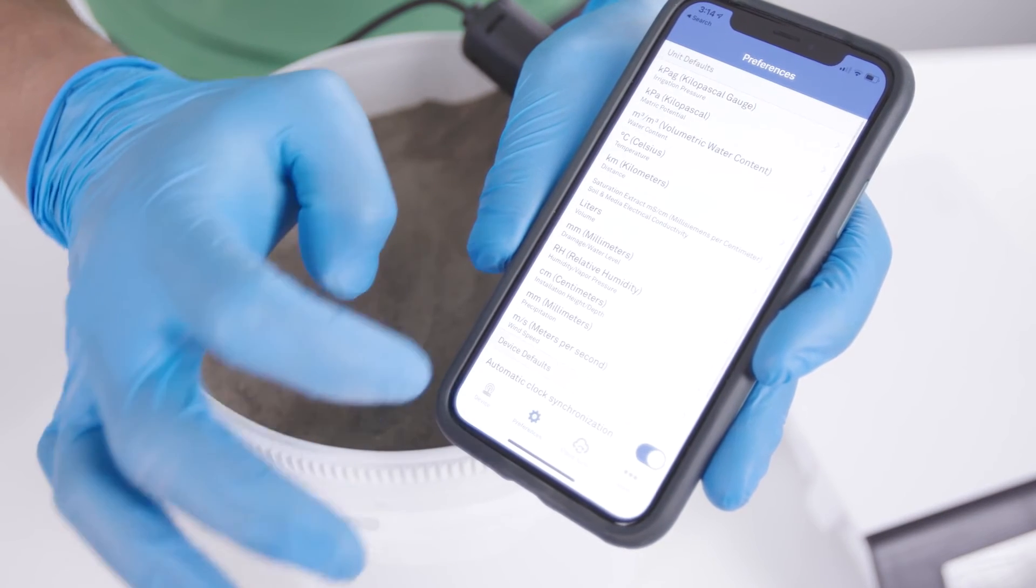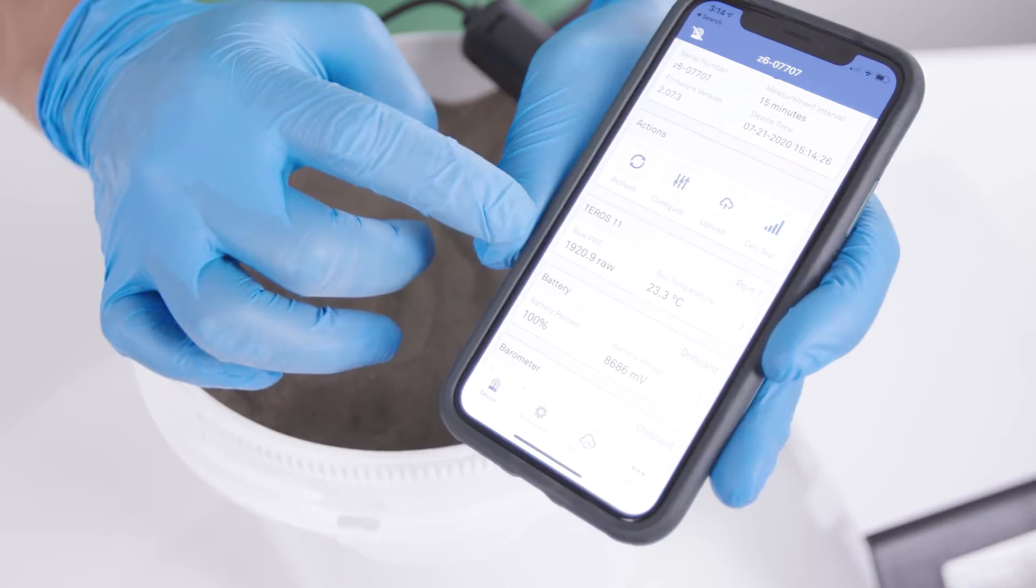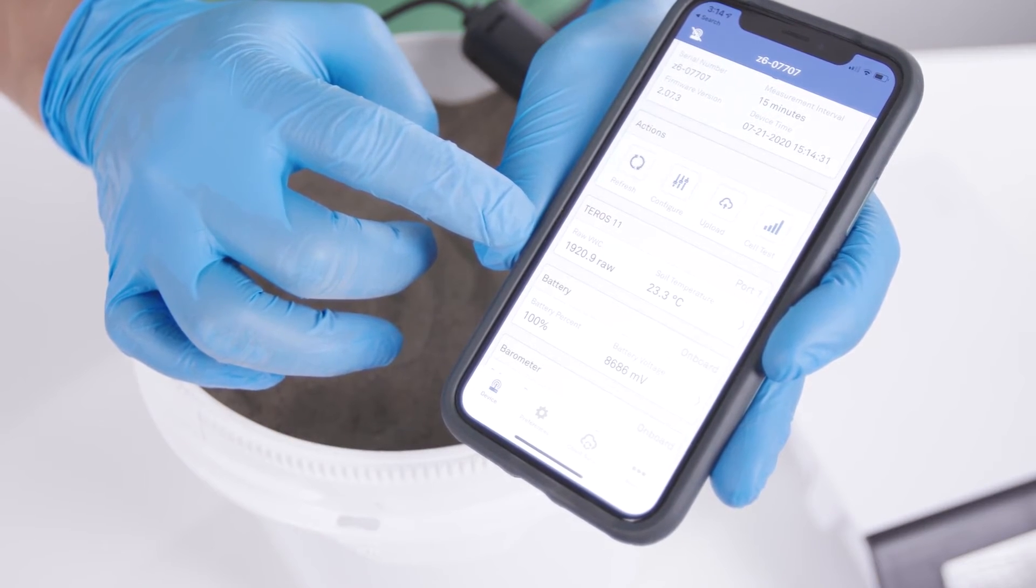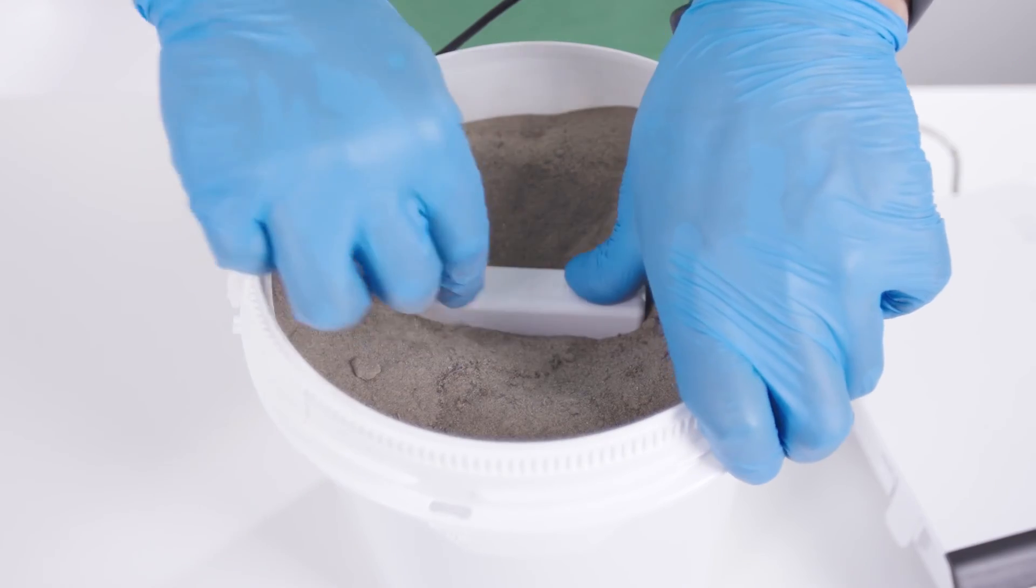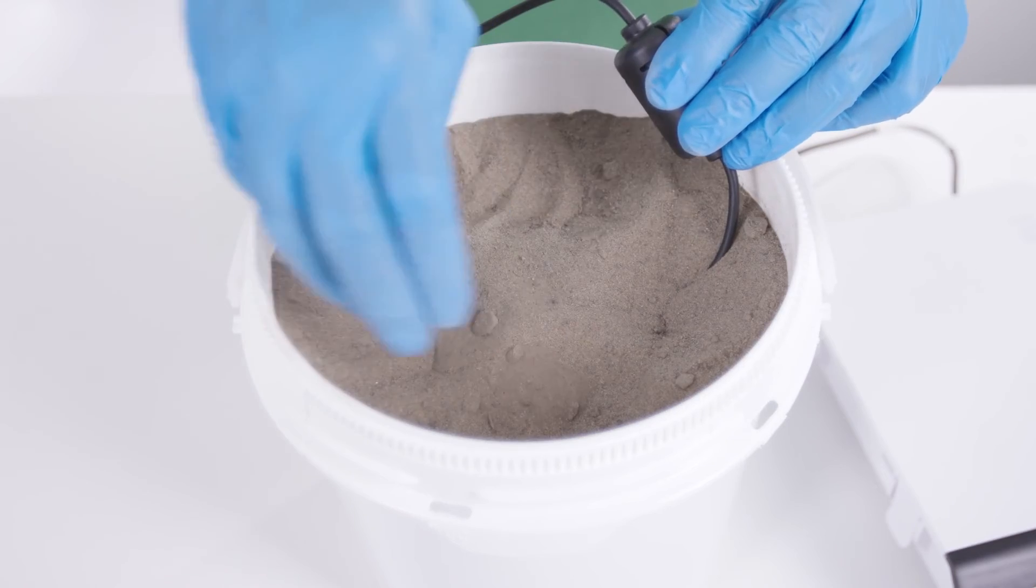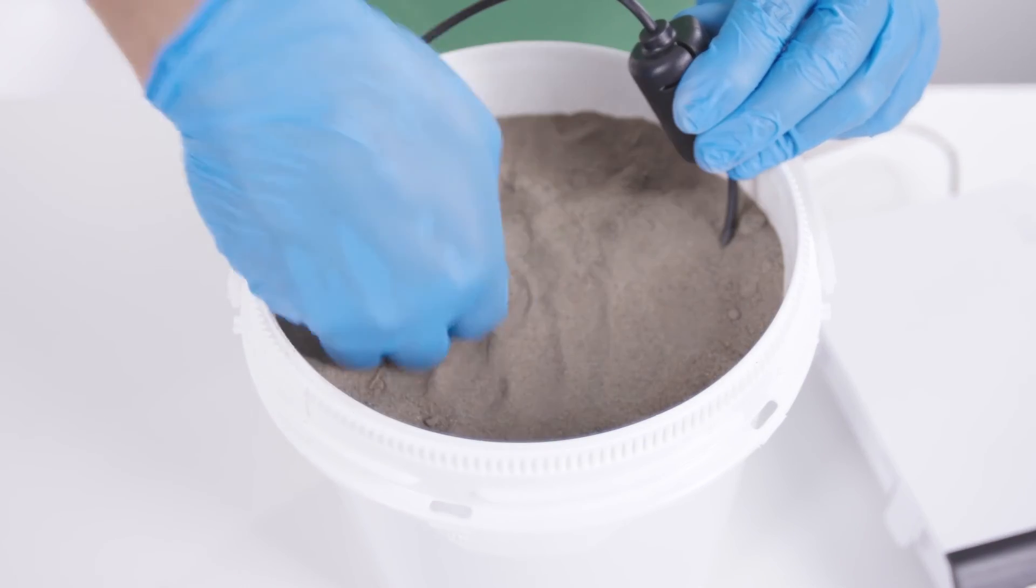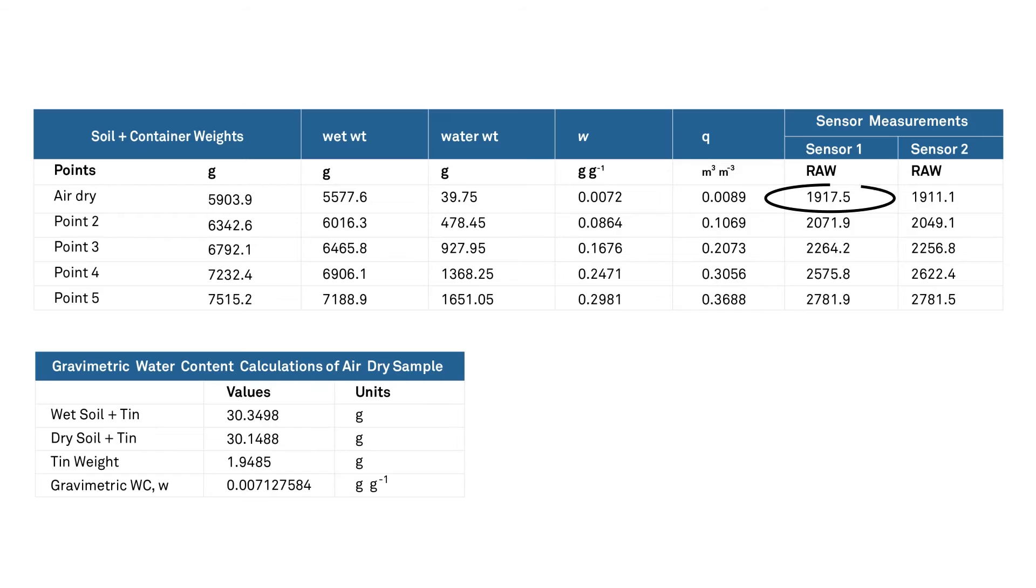Take a sensor reading. If using non-meter data acquisition equipment with an EC5, be sure you are exciting the sensor with the same excitation voltage you will use in the field. All other meter sensors regulate their excitation voltage, so refer to the manual for the appropriate voltage range. Collect the raw data from the sensor with no calibration applied. It's a good idea to repeat the steps of sensor insertion and taking a reading once or twice to ensure you're achieving repeatable insertion quality. Be careful not to insert the sensor into holes you've already made. There will generally be some small variability in readings, a few raw counts or millivolts, so an average reading can be taken. Record sensor readings in Table 1.